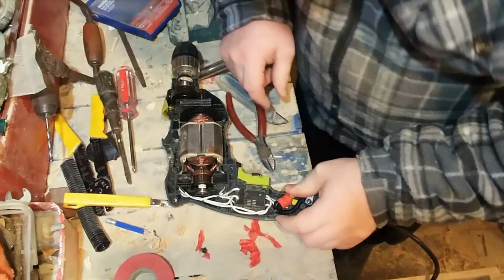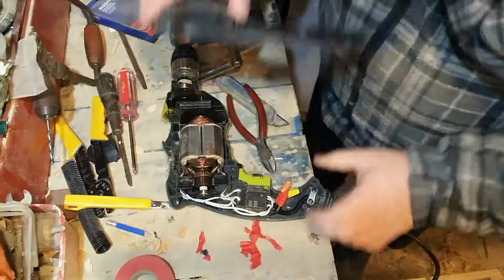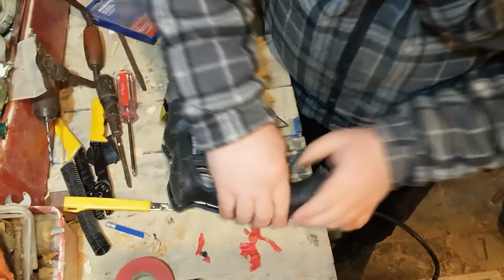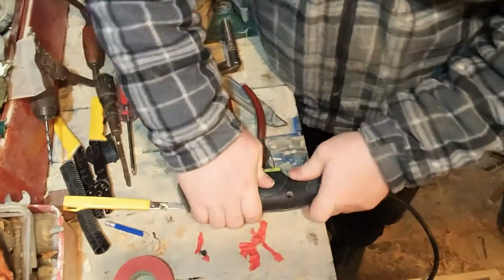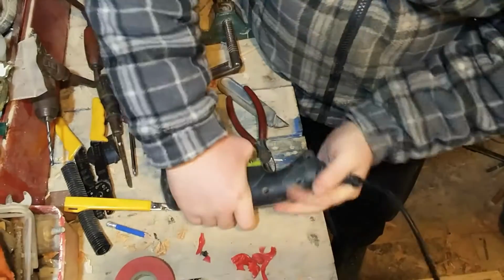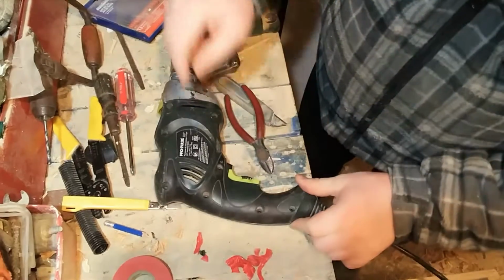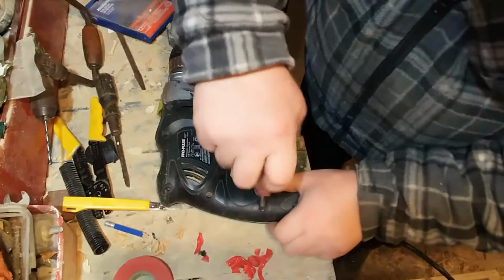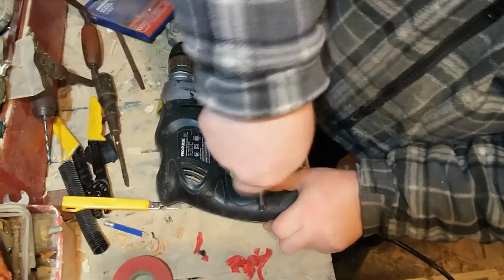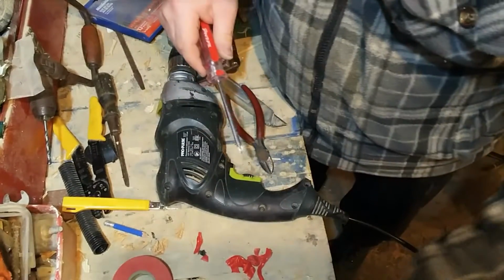I think everything will go back in place the way I need it to, so let's give it a try. Now, it's harder to put the handle back together here a bit because I've added that extra bulk in there, those two Morettes. Yeah, that's starting to close it up right.